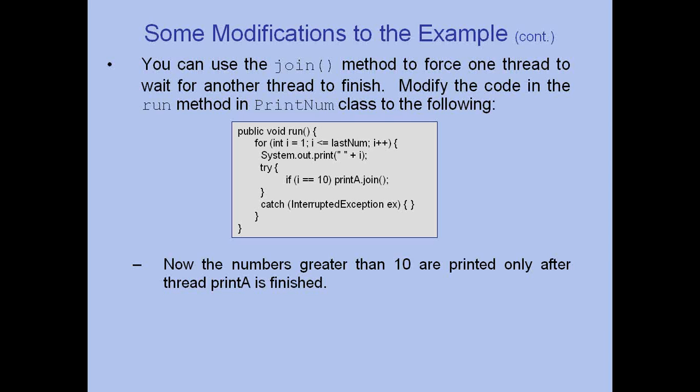Why is it greater than 10 and not less than or equal to 10? The numbers are printed if i equals 10, so it will be 10 and greater than 10. Probably just try with greater than 10 also. So try these methods like sleep, join, wait, and see how it goes. And the output may vary each time you execute.